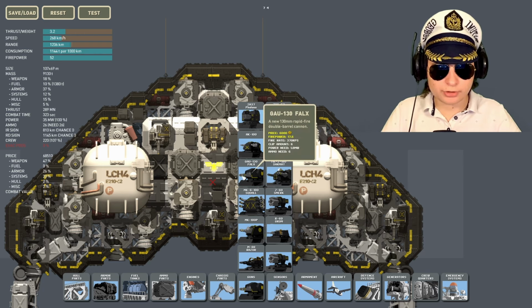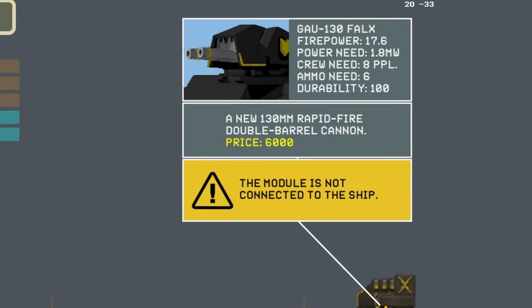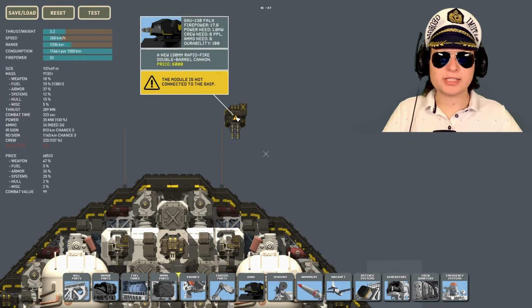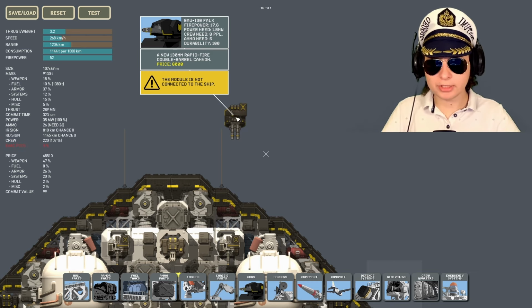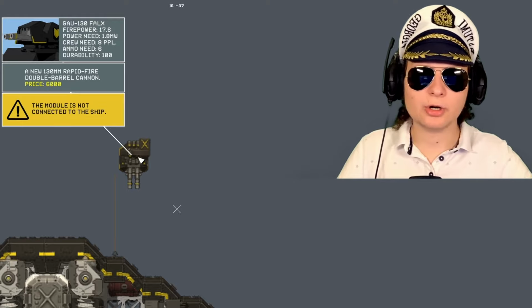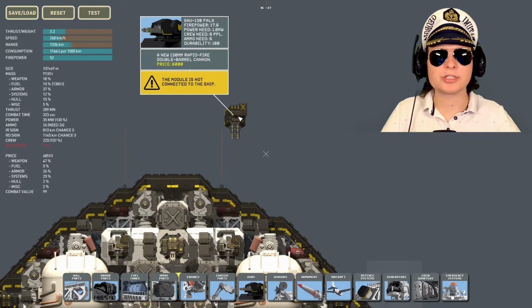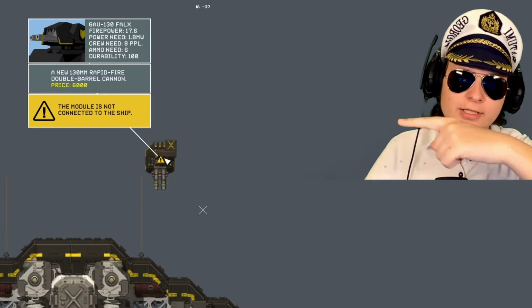What I would probably do is replace at least a couple of them with these Gau 130 Falx cannons. These are basically 130mm rapid firing guns. This thing has a higher fire rate, higher reload speed, basically just a superior Molot cannon, and it's also twin barreled, so it shoots basically two shells at a time. So that's very nice. Actually, we are going to see a lot of these cannons in later builds in this video, so if you're designing a ship in Flight to Hara Vera that's capable of good firepower, you might want to take a look at these.